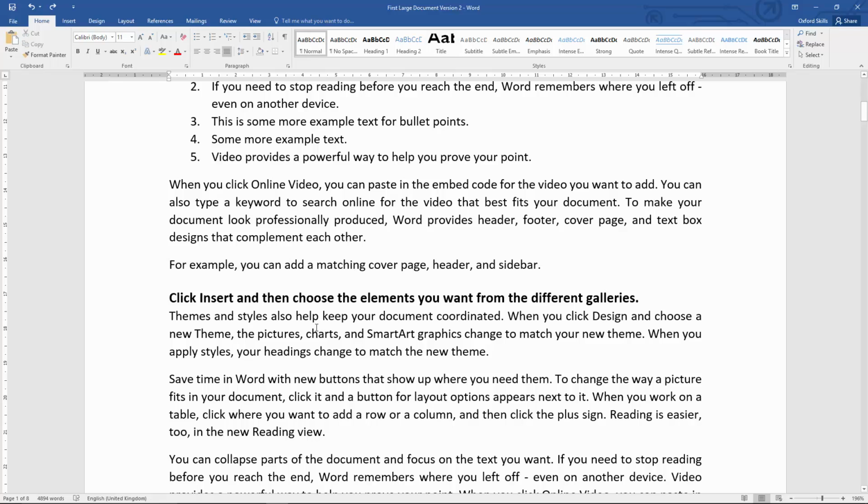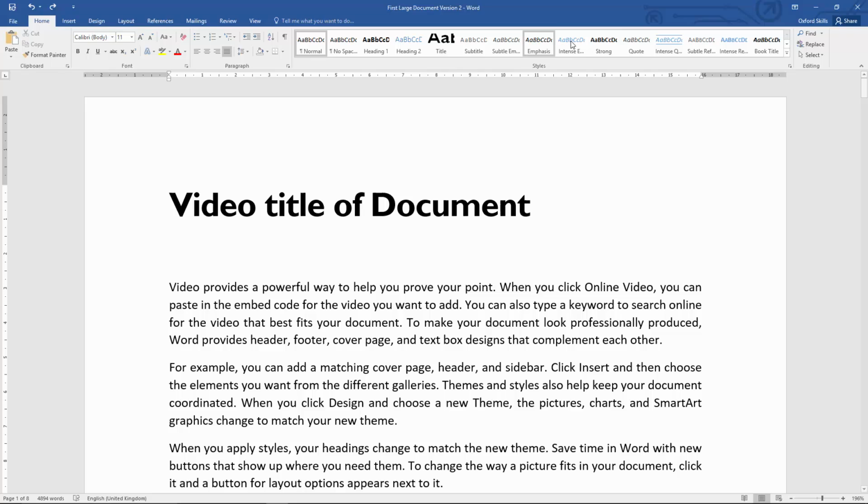Now, there's an added benefit to all this work. By using these styles, we can automatically populate a table of contents. So if you're thinking of a long document, maybe a short book, an academic paper, that kind of thing, you may want to introduce a contents page at the beginning. And the easy way to do that is wherever you want the contents to be, I'm going to just put it right here at the beginning of the document.